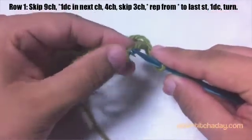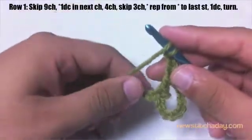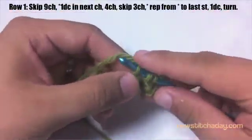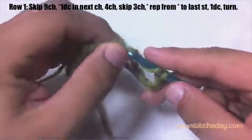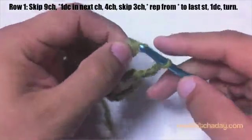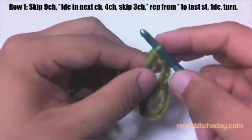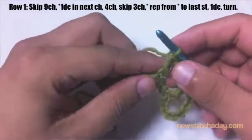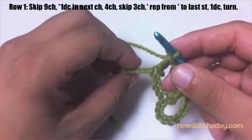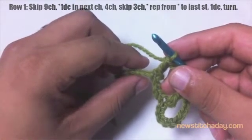Okay, so this will be our hook or chain right there. We're going to yarn over, insert our crochet hook, yarn over, pull the crochet hook through, yarn over, pull through the first 2 loops, yarn over, pull through the next 2 loops. Okay, and just continue repeating those stitches until you've reached the last stitch of your row. You'll do 1 last double crochet and begin the next row.